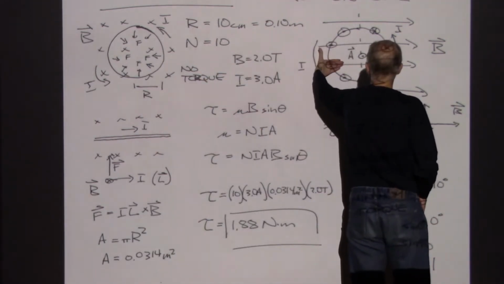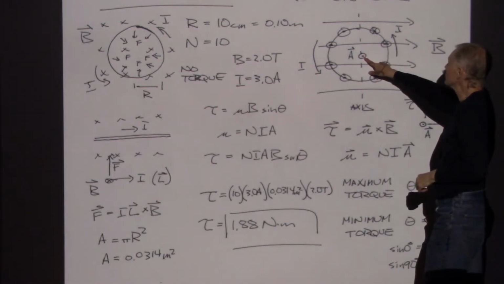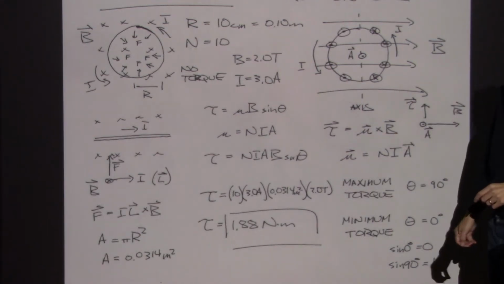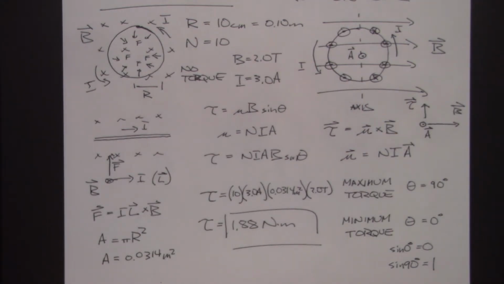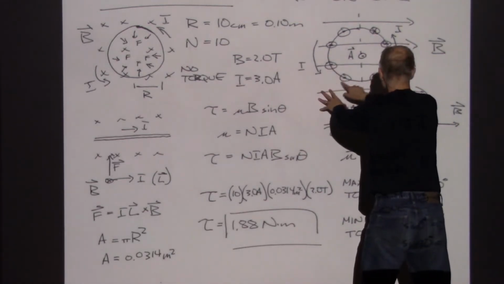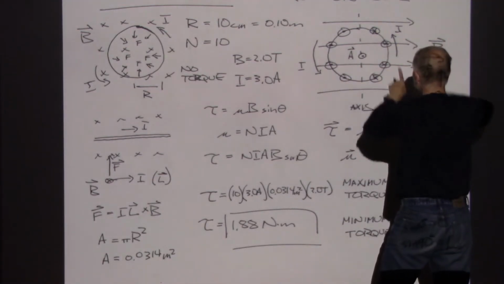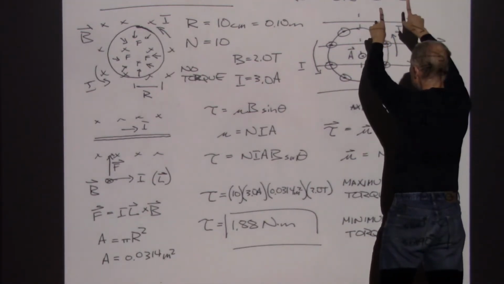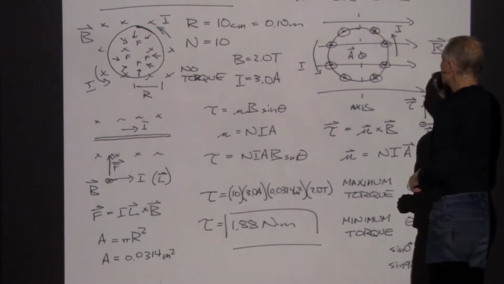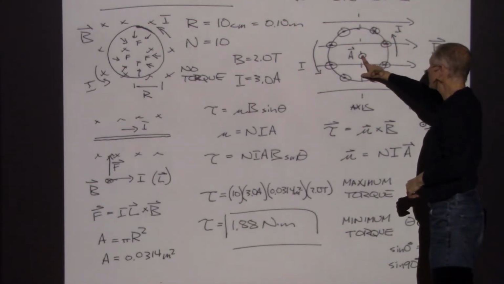So the magnetic field is to the right. The area vector is coming out of the board. And that comes from a definition of right-handed coordinate systems. So if I had, let's say we have a coordinate system x, y. If x is to the right and y is in this direction, towards the top of the page, then z is coming out of the page, and that's a positive direction. Well, that becomes the direction for the area vector.